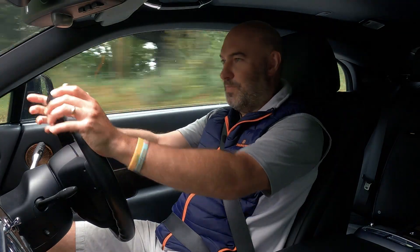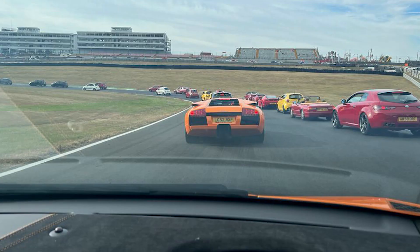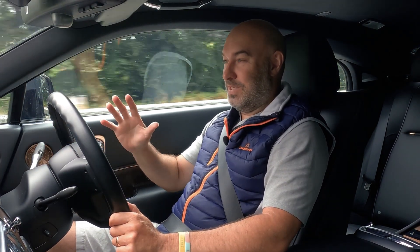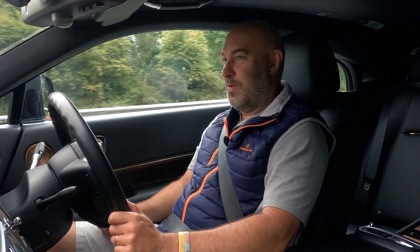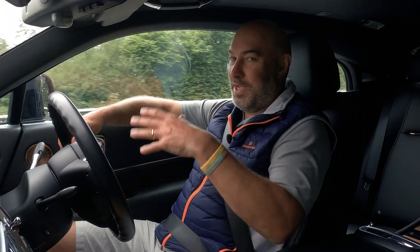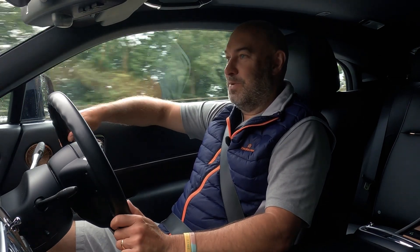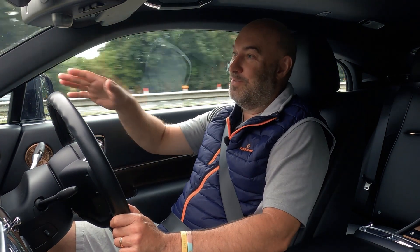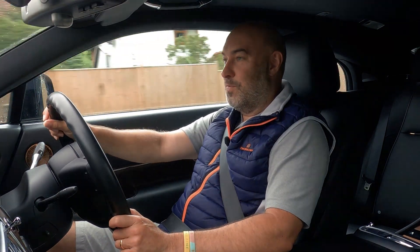I switched to an F1 car and wanted to show a few people the sim who were interested in buying them from us - a mega lap at Silverstone, the speed is just phenomenal. Then they said I had to get on the parade lap - I didn't even know I was doing it. So I jumped out of the sim, got the Murcielago started, and got on the parade lap. It was really surreal going from driving Brands in an F1 car on the sim to being in the Murcielago. Afterwards, I went back to Dan at Race Room and he said he can get me in a race car - something like a Porsche GT4 - on the actual track. I can't wait for that.